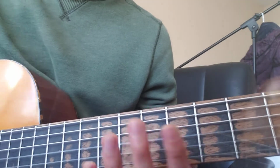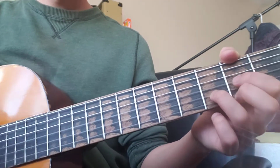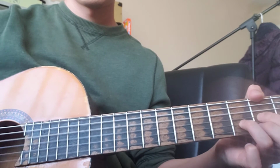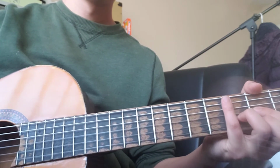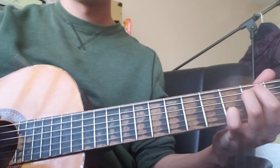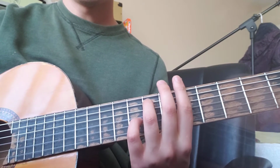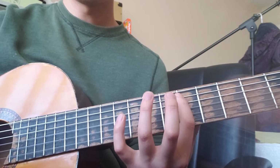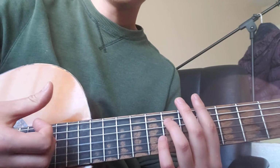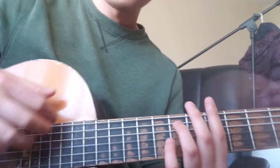Let's get into it. So this technique is a totally different skill. Here's what most guitar players know how to do: just strumming, and then playing lines. Those two are usually separate, but this is like doing both at the same time. One is a moving single line, while the other part is playing more than one note at the same time. The way I usually do this is I play the bass line with my thumb, and then I play the chords with these three fingers.